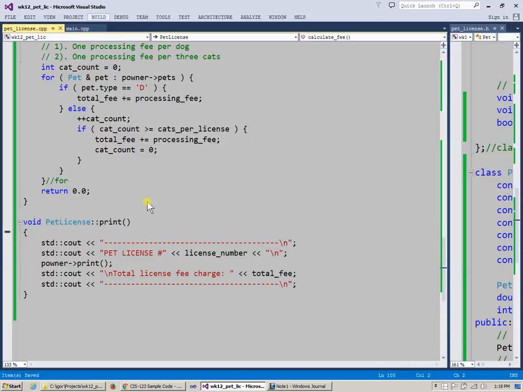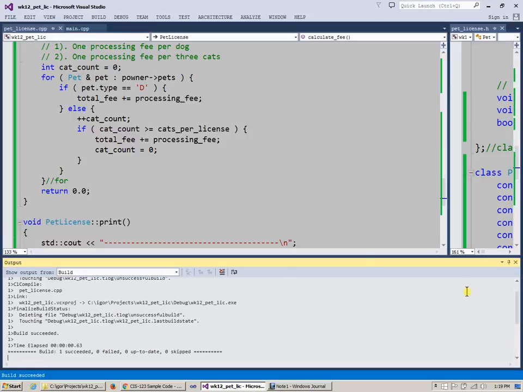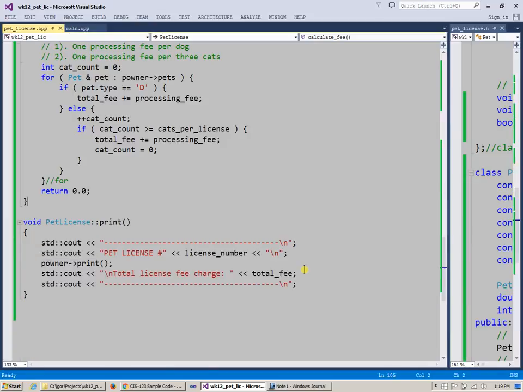And so we should now be able to print that, right? So let's just run that.